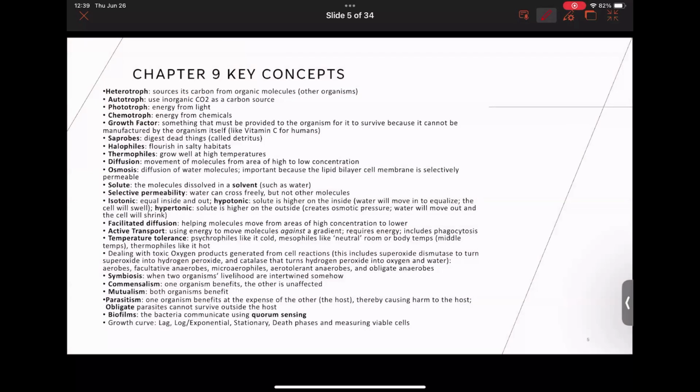Okay. Chapter 9, I feel like chapter 9 is a lot of general stuff. With chapter 9, we had the trophs, and we basically have to organize these by carbon source or by energy. So there'll be questions on the test that will be asking about like, if this organism uses their carbon this way, or if the organism gets their energy this way, but we need to know the difference between the two. So if you get your carbon from a place or if you get your energy from a place. So we'll start with the energy one.